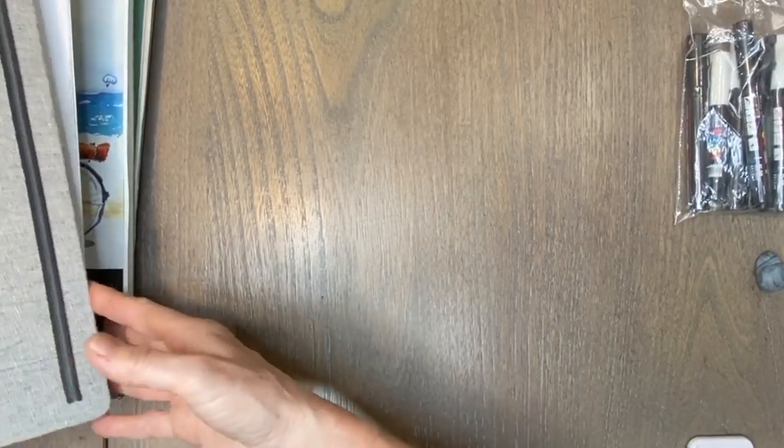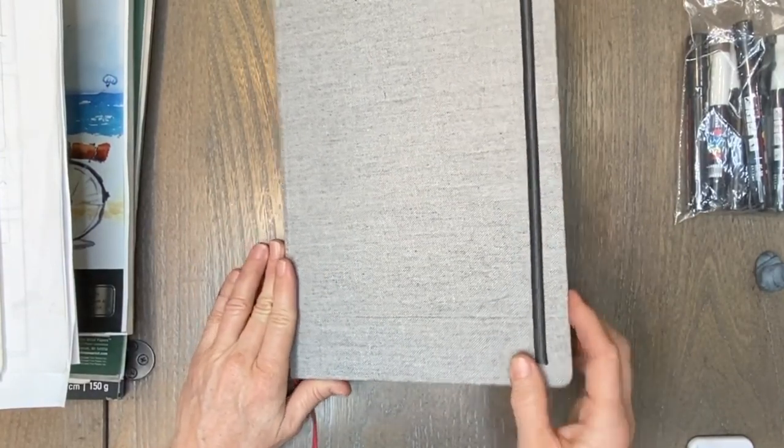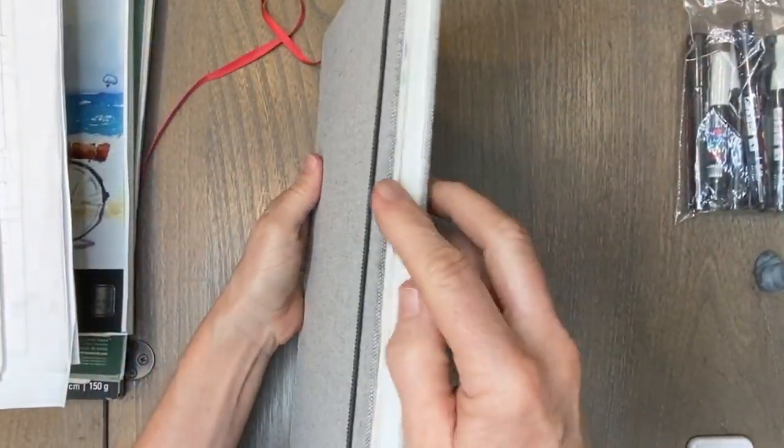Okay, again, I don't have these in any particular order. This is one that I got from Arteza. I've mentioned them before, the company. They send me free art supplies to do demos. It's a nice watercolor sketchbook, okay? It's got a little thing here to hold it closed.